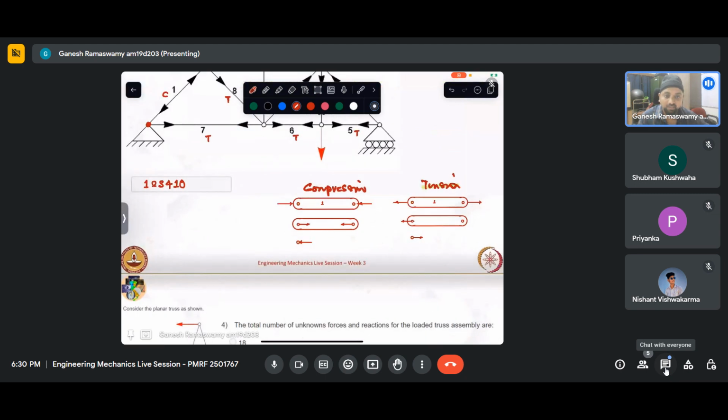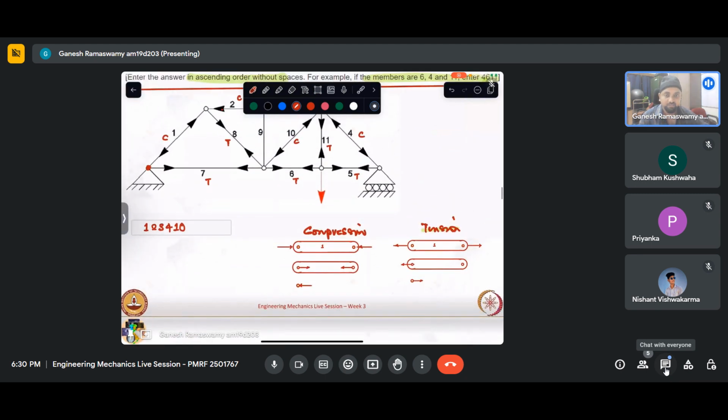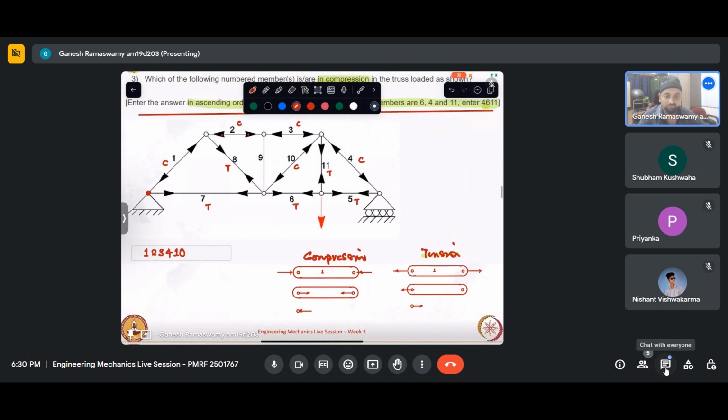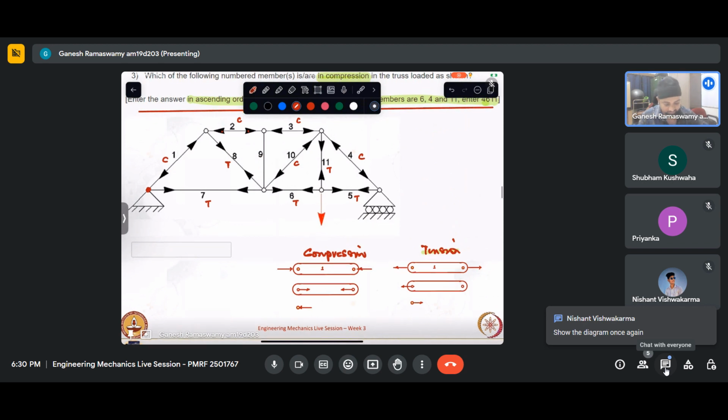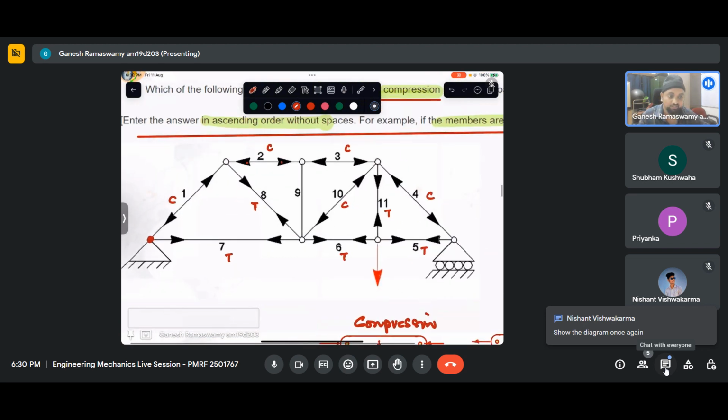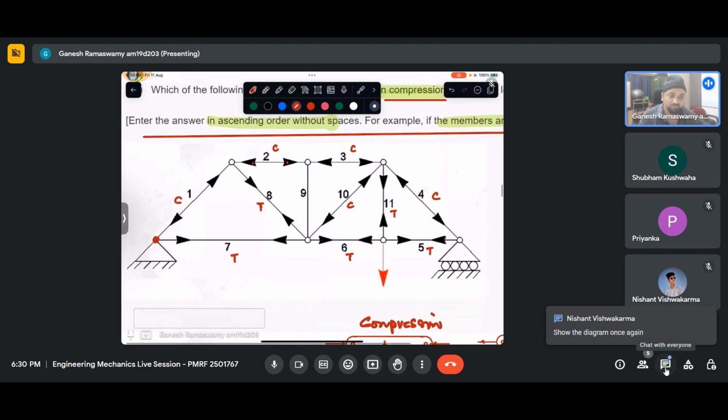I take it that this point is clear. So if it is, then yeah, okay, great. So I'll also try to switch between English and Hindi, but in case I forget or you show the diagram once again. This is the diagram. Which diagram? This question diagram or which diagram you want to see?